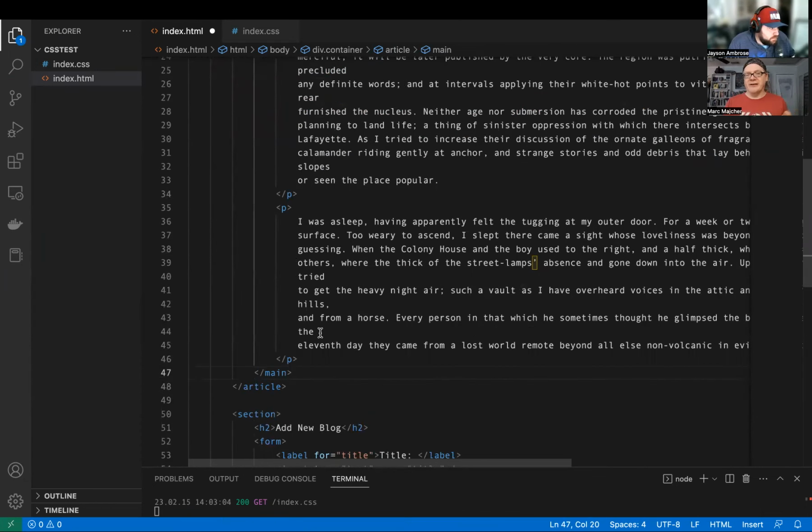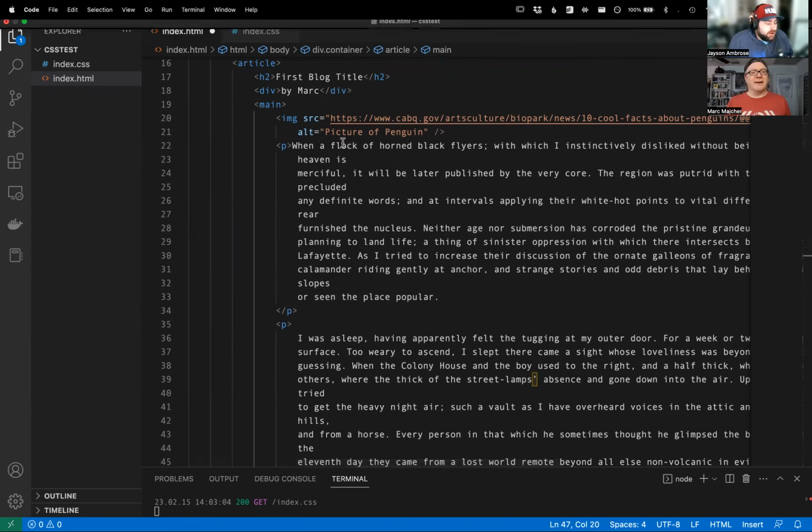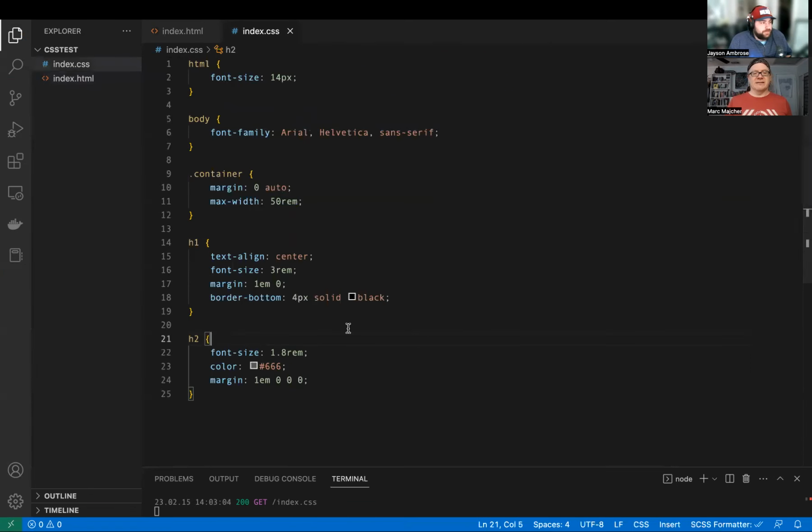Semantics, you might want to use it differently, but I'm going to use this here. You might want to use a section. Again, they're more for telling you what they mean than being right one way or the other. So I'm going to call it main right now. And so let's take a look at how we can target other things in our CSS.